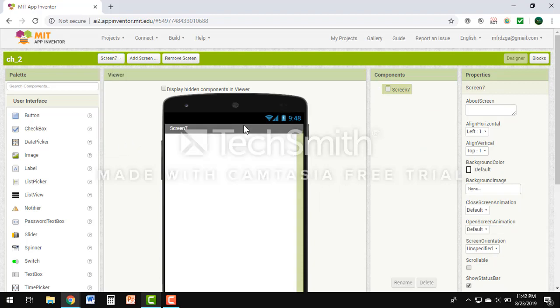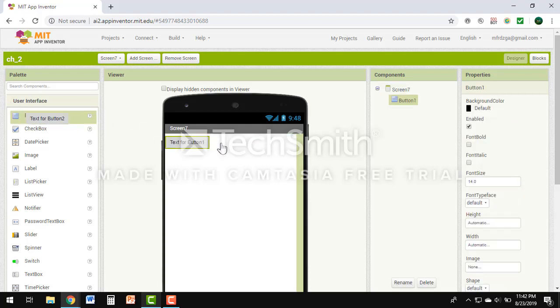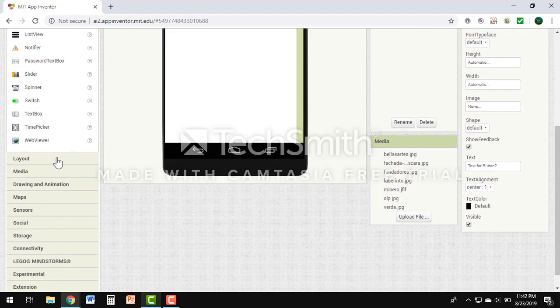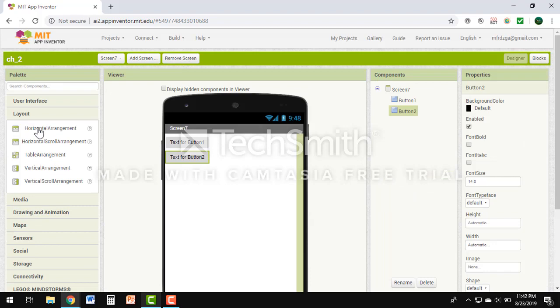Let's go. So the buttons, as you know, we found them in the user interface. So we drag 2 buttons, and then we go to layout, and the first one is horizontal arrangement.